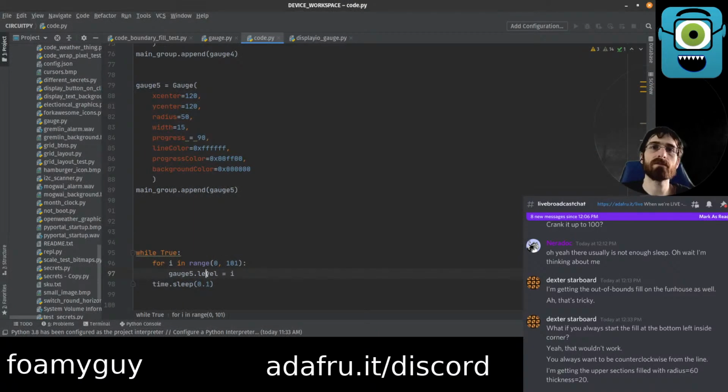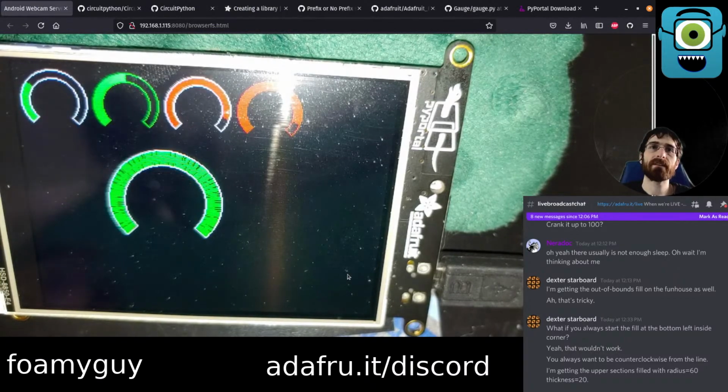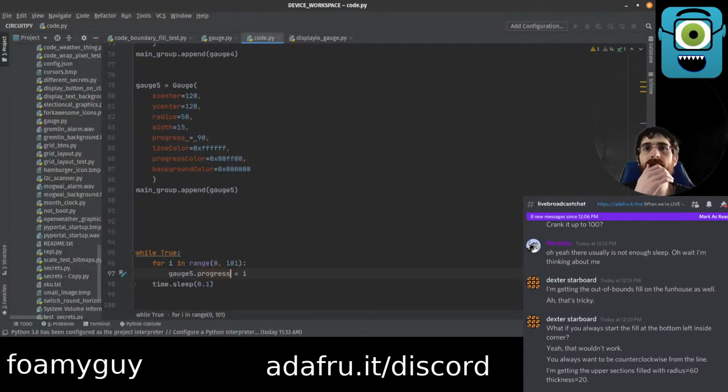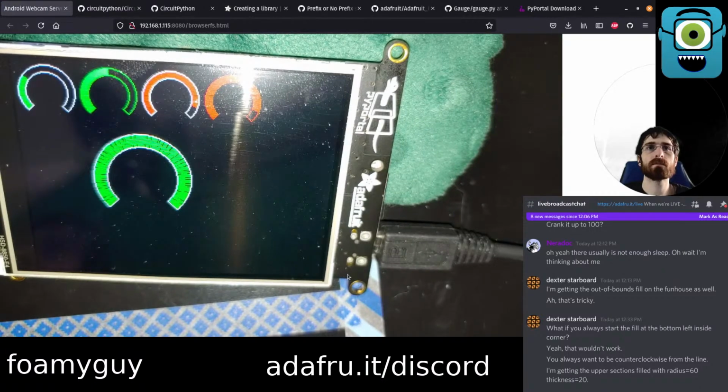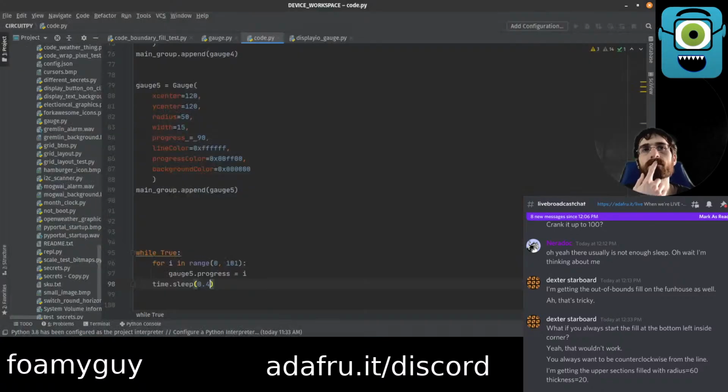Okay, and this is not called level though, it's called progress in this one. Yeah, that doesn't work. Hmm.